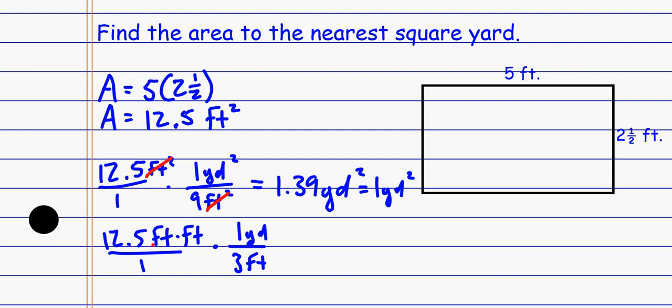And so what happens is feet and feet cancel out, but now I still have feet. I have to do it again. And so I use the same factor label piece. I say, oh, 1 yard and 3 feet go together. And now watch this. Feet and feet cancel. Now all the feet have canceled out. And I have yards times yards, which is yards squared. I get the same thing. Okay? That to me is probably the quickest way to do it using one of these 2 methods.